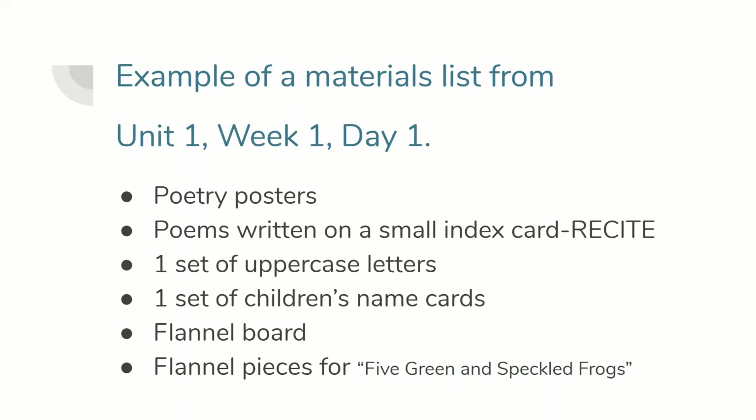Especially after centers, if it's time to clean up and some kids are all done cleaning up and some are taking a long time, you're going to have them start coming back to your group area or wherever they're supposed to be. And you want to engage. Yes, that's important to know too, is that you'll want one adult to be sitting in your group where your kids are coming to do the next activity, and then your other adult in the room is going to be helping the kids finish cleaning up or doing whatever task they're doing. You're going to want to keep them engaged, so this could be a time where you could fill in with songs or activities that you didn't get to do for Swiplin, or if you're not doing them for another person.